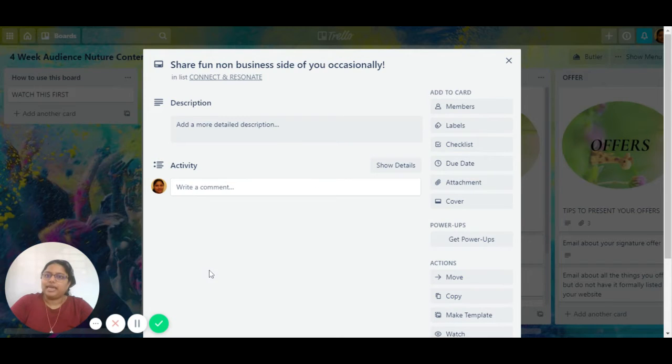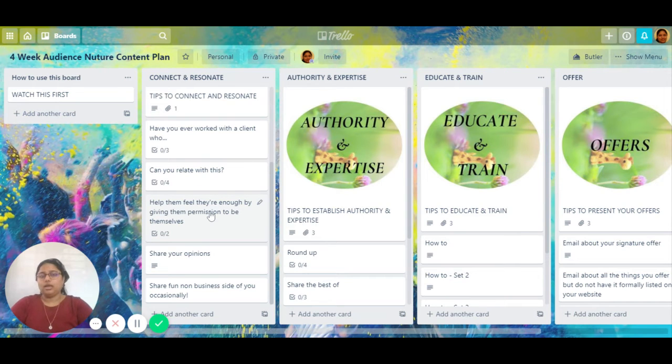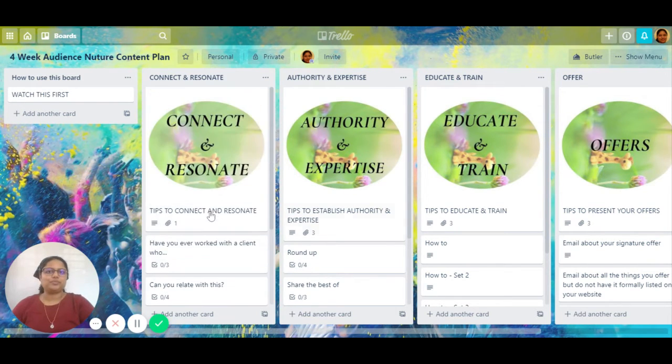Along with this, share the fun, non-business side of you occasionally. You don't have to. If you're an introvert and you have trouble sharing more about yourself, just share as much as you can. Nothing has to be a certain way. You're free to share whatever or not, but I'm very confident there are one or two aspects of yours that you can freely share that are relevant to your business, and that's fun. That helps improve the "know" factor.